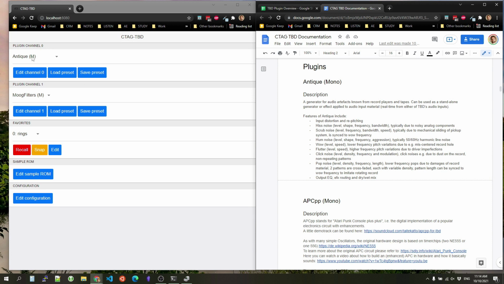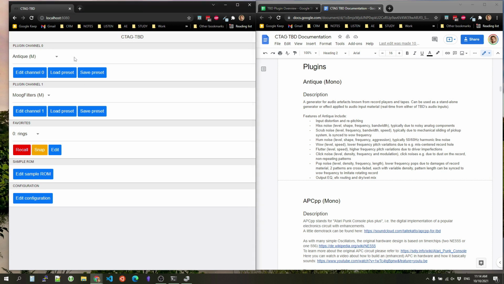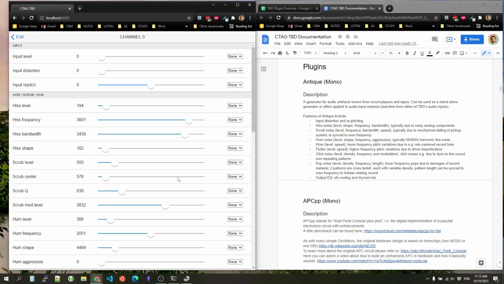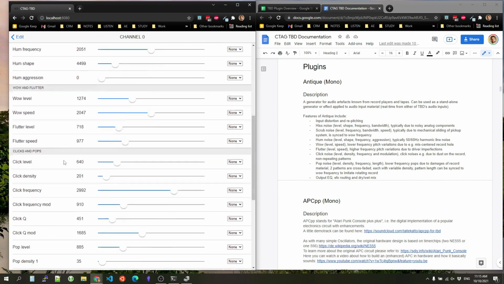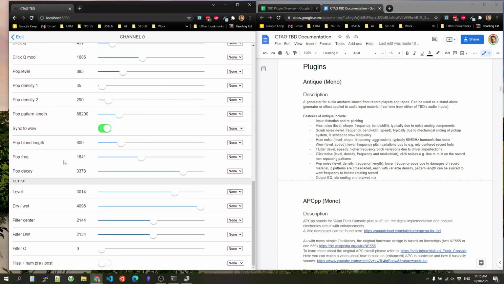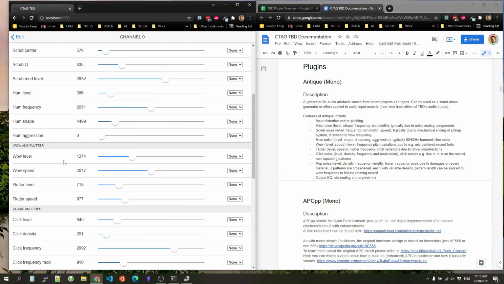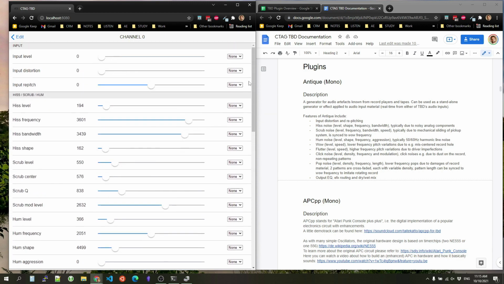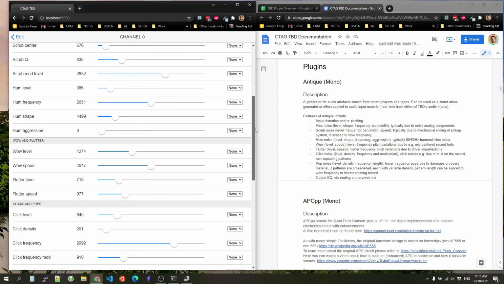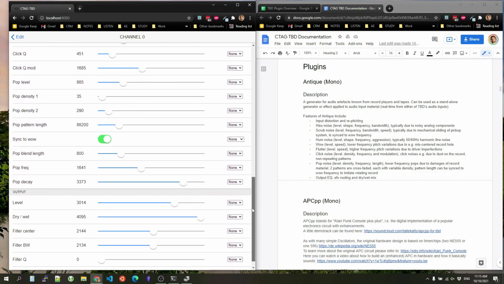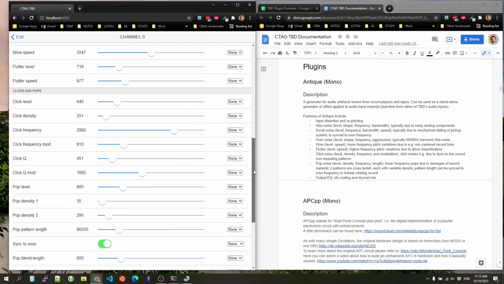So once selecting this plugin here on the left-hand side, you can see that you can edit this channel, and this is where you provide the various parameters. So let's click on that. And now you can see that there are actually a lot of parameters that you can select and play with, and sometimes the selection is incredibly large, like in this, which is really just a crackle generator, but there are so many things that you can select here.